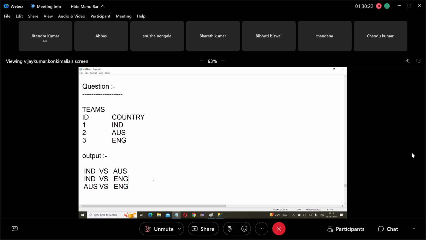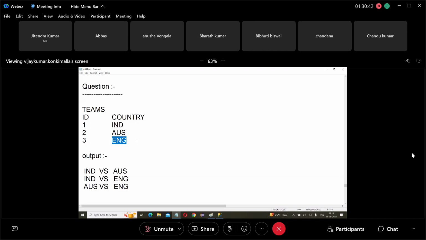By seeing this output, you should first be able to identify that IND joins with AUS, IND joins with ENG, AUS joins with ENG. What is required? Self join is required.